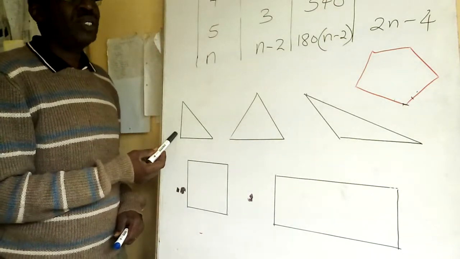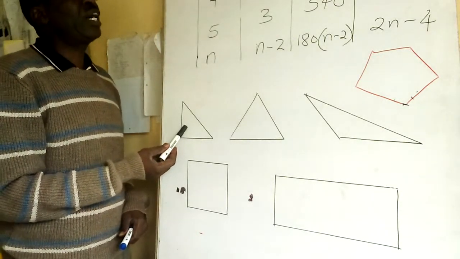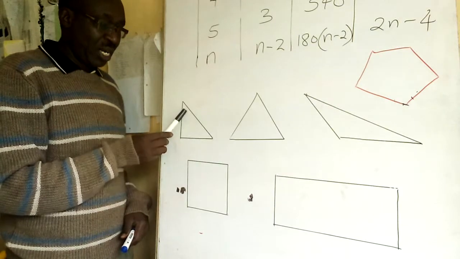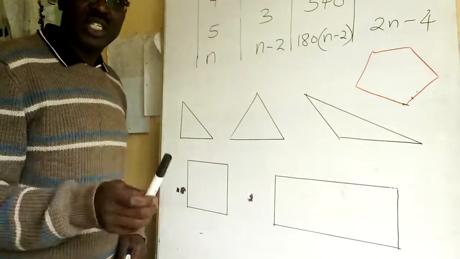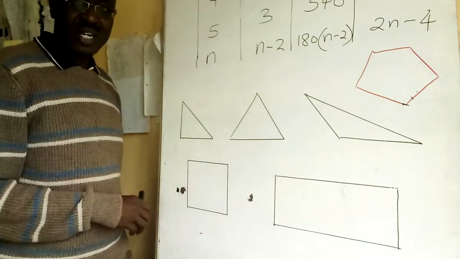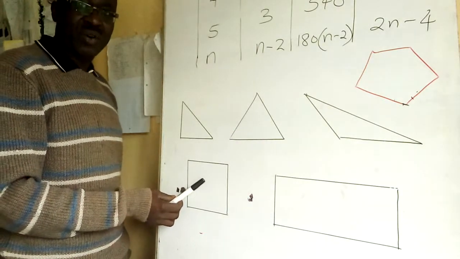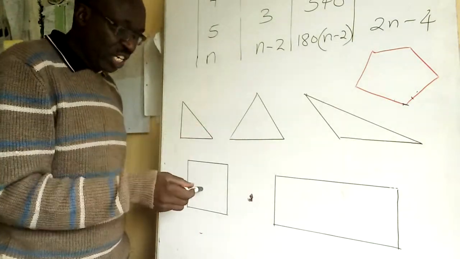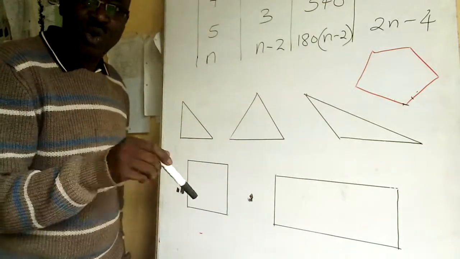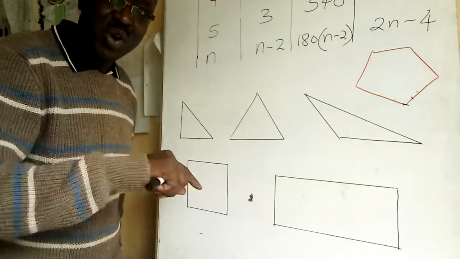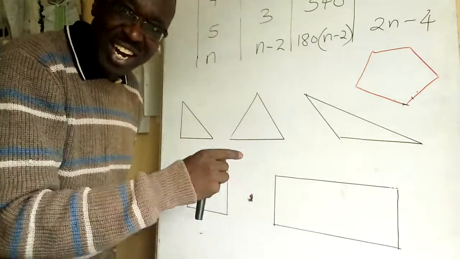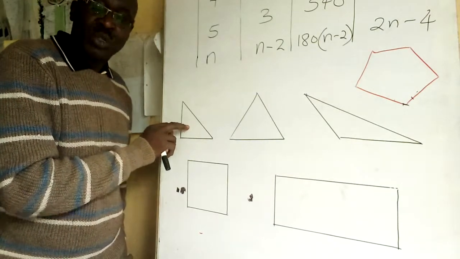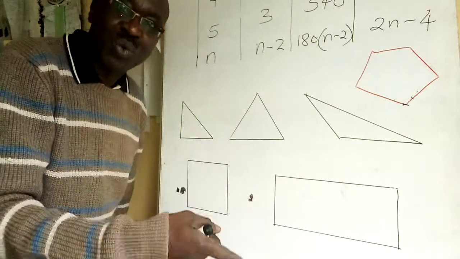Somewhere we shall be asked about the sum. The angles here and here and here in a triangle always sum to 180. So we should be able to tell the sum of the angles in these other figures. Using which method? Simple. Form triangles in these figures. If we are able to form triangles in them, we shall be able to know the sum of the interior angles, because we are working from what we know, 180. So any triangle that is formed inside gives us 180.